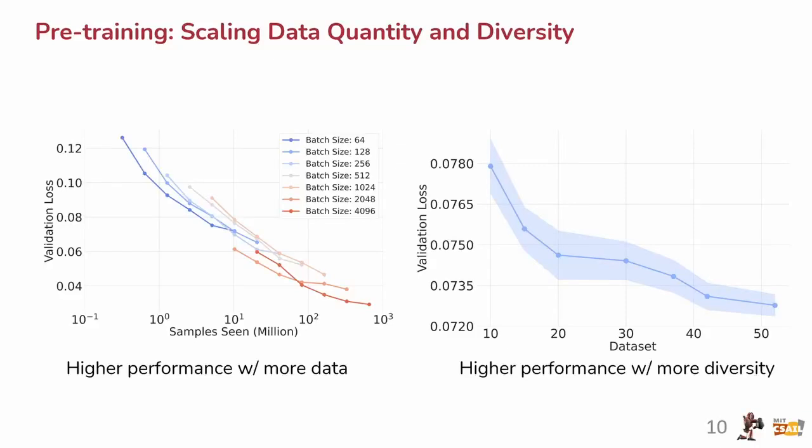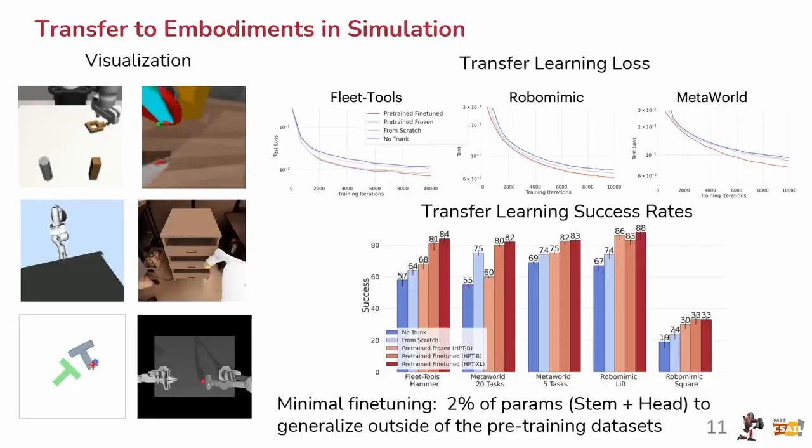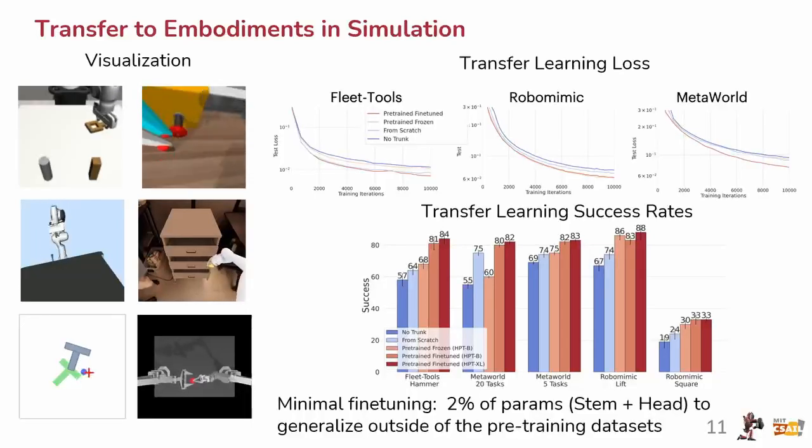In pre-training, we observed that HPT's performance improves with either an increase in data quantity or data diversity. This means HPT can be improved when more robotic data becomes available, and that the shared trunk in HPT is capable of learning a latent embedding that is effectively shared across all embodiments, improving the model's ability to generalize and perform efficiently during inference. In the transfer learning stage, we demonstrate that HPT successfully transfers to unseen embodiments with high success rates.